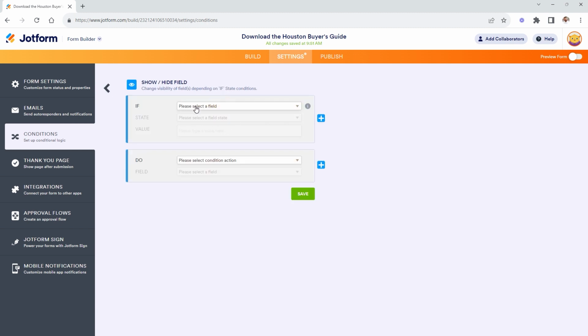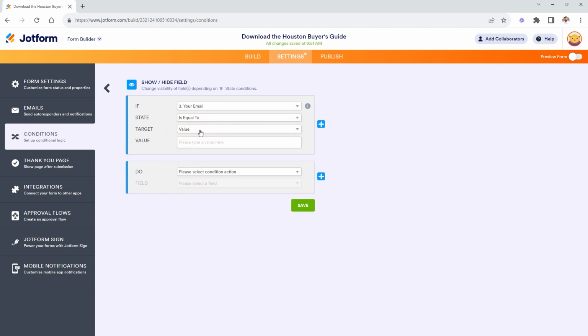So basically, like in your buyer's intake form, you might say, do you currently have a lender? And if they check yes, then you want the field for who is your lender to show. But if they select no, you don't want to show them that field. You could do something like that. So maybe if they put in their email, I can say if it's equal to the value, and then you put in the value. A lot of times that'll show you if they checked yes to something or no, you could see the value, and you would say, if it's equal to yes, then show this field. If it's equal to no, don't show this field.